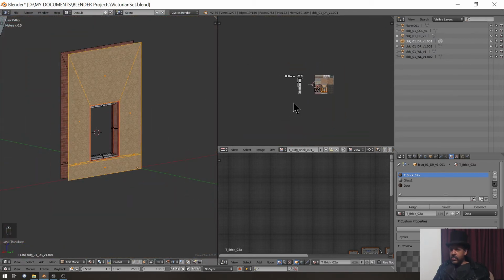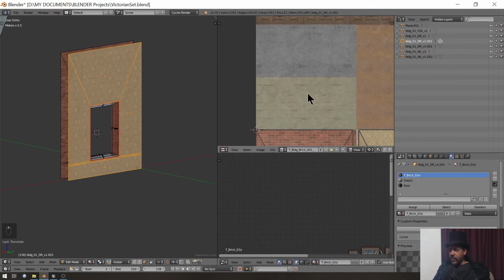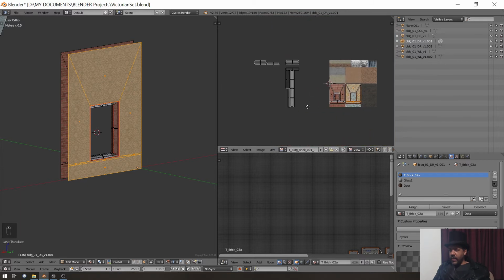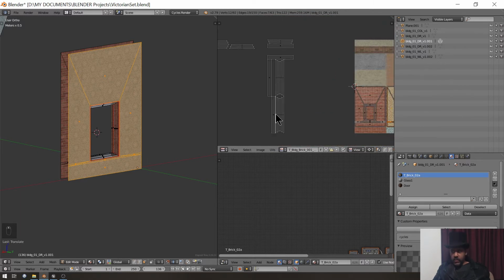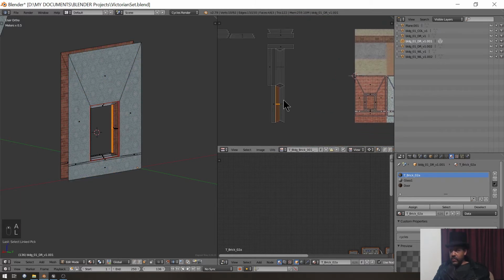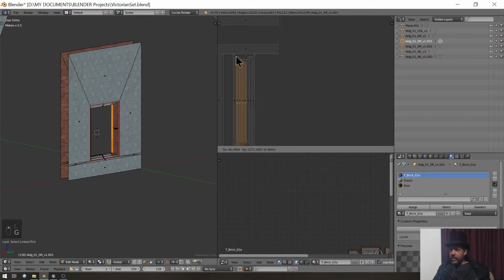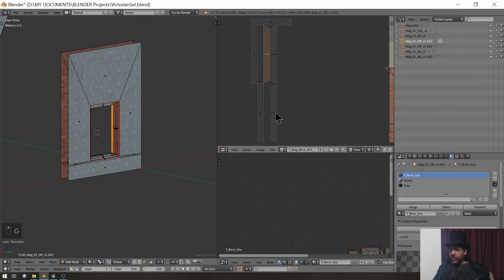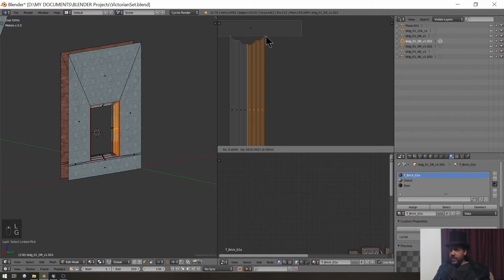All right, so these should already be unwrapped. So what I'm going to do is, since I have the wood grain here going horizontal, I want all the pieces here for the wood, the window frame, to lie down. So let's get all these pieces matched where they can be matched up to each other.